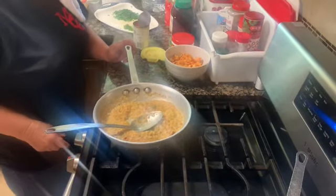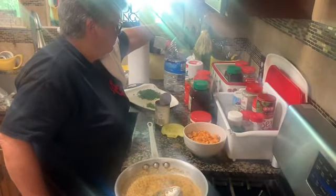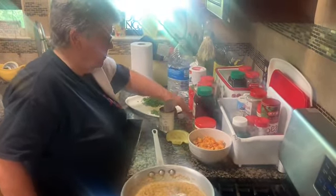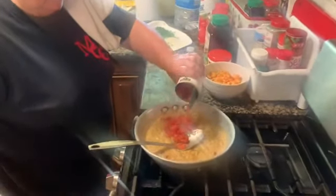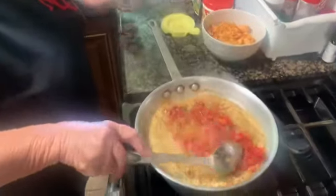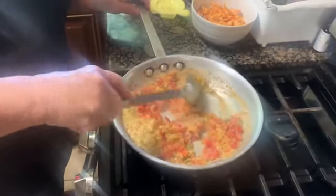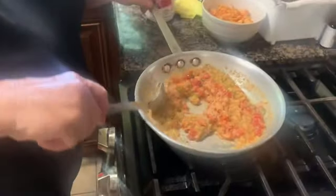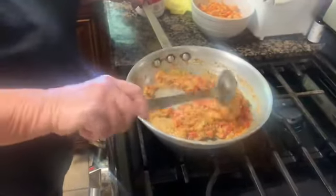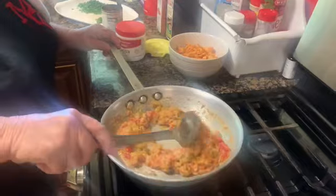Okay. Now what I'm gonna do is turn it on low. And what's the first thing? Let's see. I'm gonna put my Rotel tomatoes, and my wonderful chicken base. I love it. They have the beef base too. I get it at Sam's. It just kicks everything up a notch.